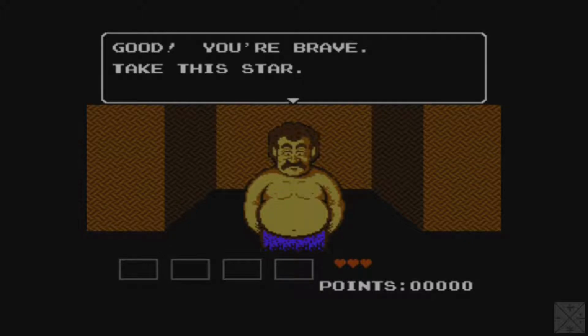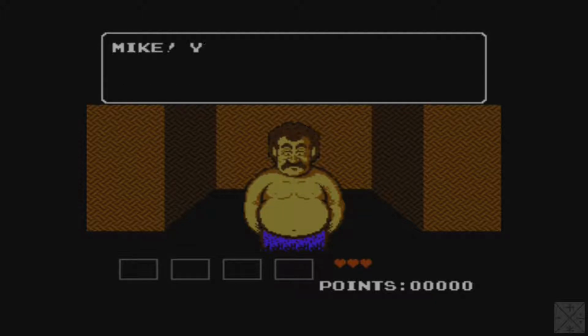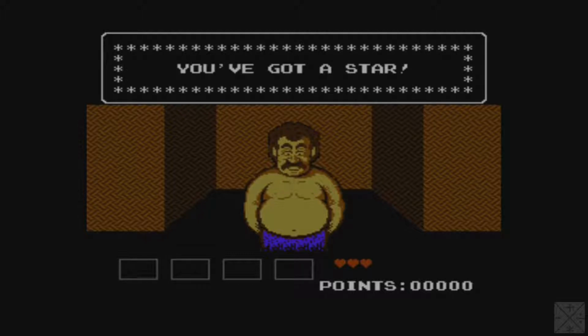Good, you're brave. Take this star. You may think this star is just a toy, but it's very powerful. Mike, you're an ace pitcher. Use it. You've got a star. Looks like a yo-yo to me.